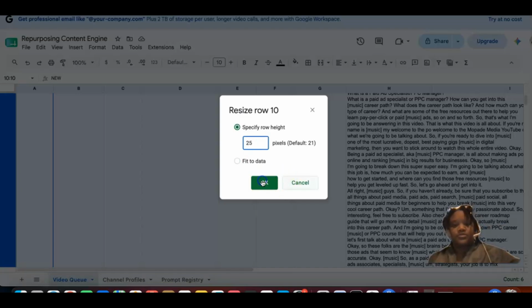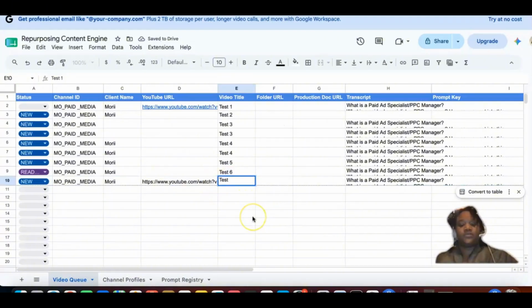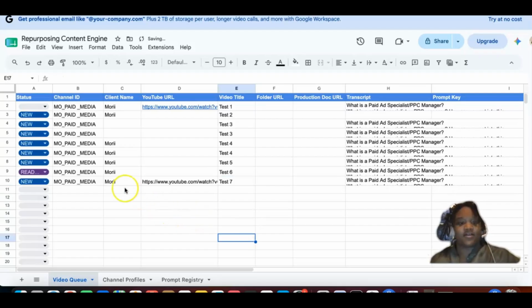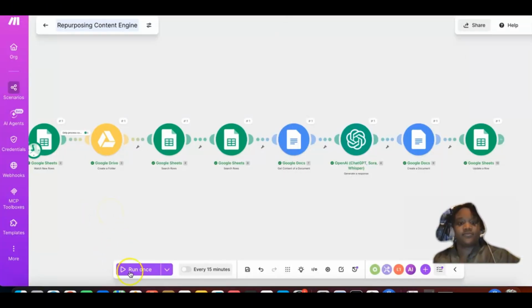So let's see what happens. Okay, and then I'm going to do this. This is test 7, 6, 7. Okay, anyways, boom. All right, and then come right here, and we're gonna do it again. Hopefully this works. Okay, let's try it again.